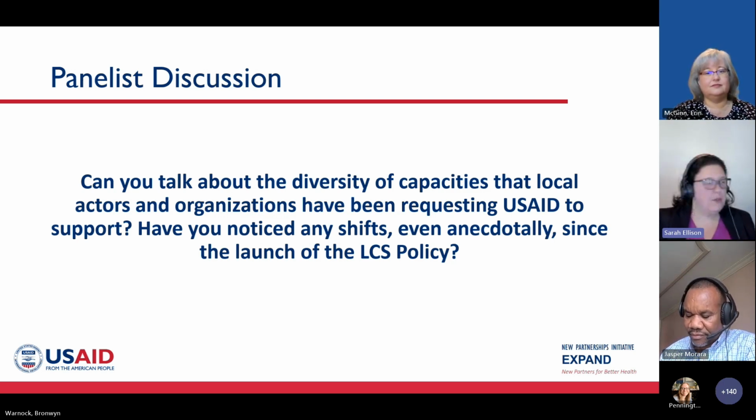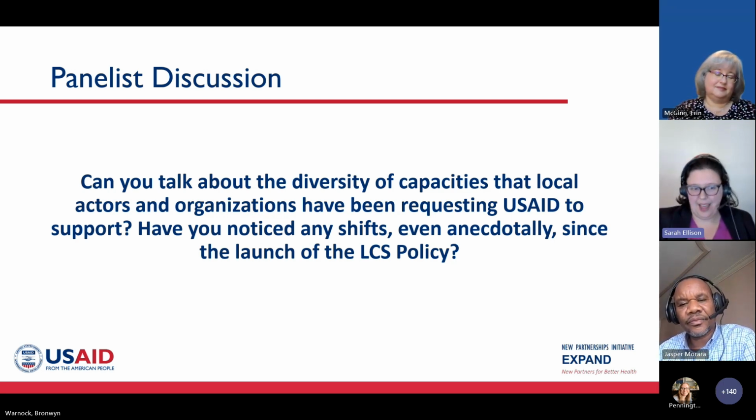And so working with them to think more towards their performance, their goals, their priorities will help them have better horizontal and downward accountability. But also the types of capacities that an organization may need to be accountable to their community will vary a lot, depending on their context, depending on the stakeholders you ask, like Jasper said, or even the day you ask them. So while there are some organizational and technical capacities that are frequently cited, there are also other learning and adapting capacities, networking and influencing capacities, resilience capacities, and how those look and what performance looks like in all those different capacity areas will depend on their context and the outcomes that they're trying to achieve.